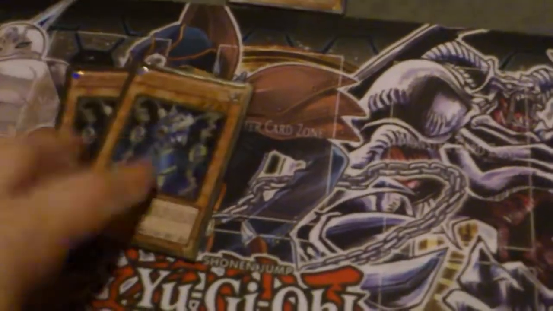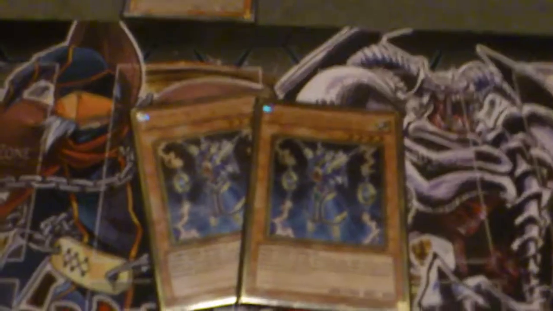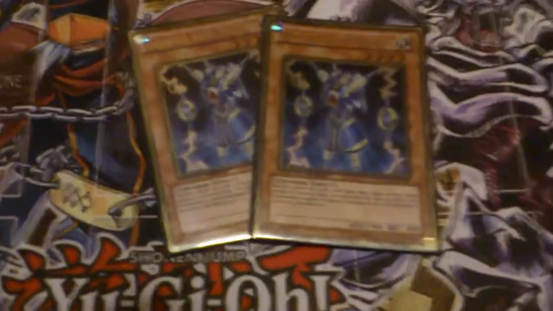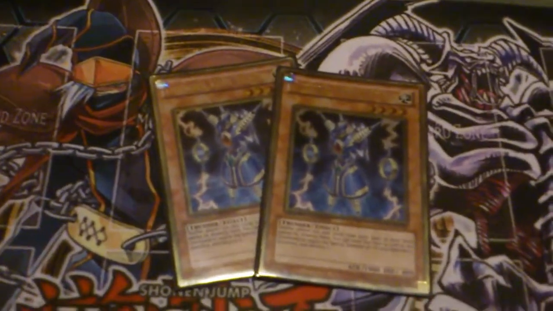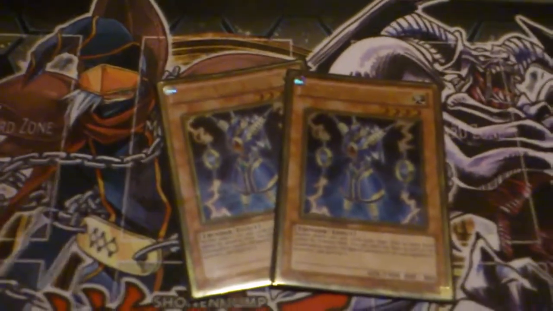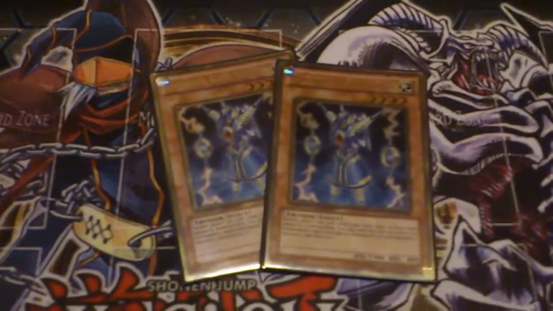Now onto the other stuff that is more tech related, but still important. 2 Thunder King. I would run the full 3, but I can't with the new ban list. I put this in for the weekend and it was so good. You can get one off a Summoner Monk. So your standard play was pitch spell, get a Thunder King, sit. It's the best start in hand really.